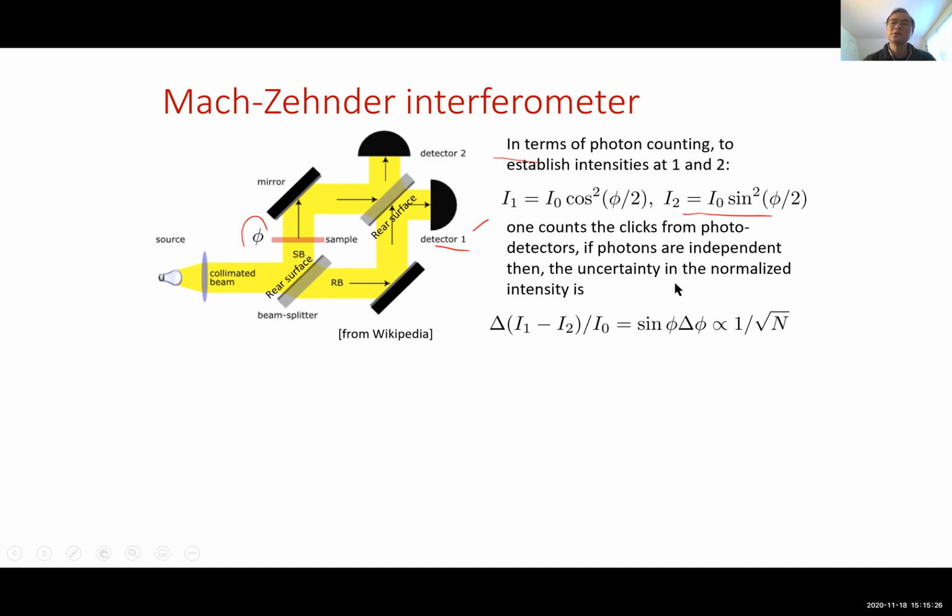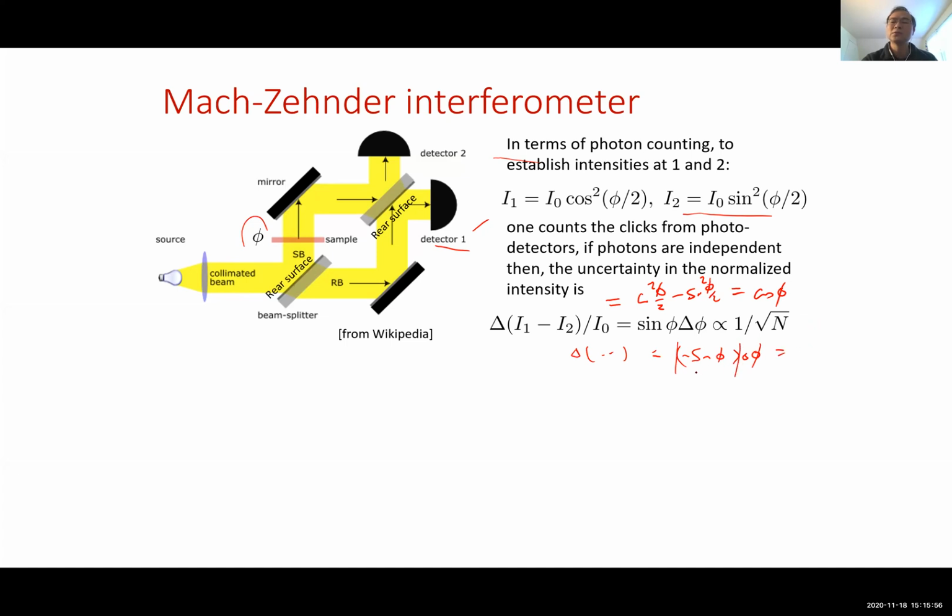This expression is basically cosine theta over 2 minus sine phi over 2, which is cosine 2 angle of the argument, so it's cosine phi. So if you look at the variation of that, it would be just sine theta. There's a minus sign, but we only care about the amplitude, the magnitude.